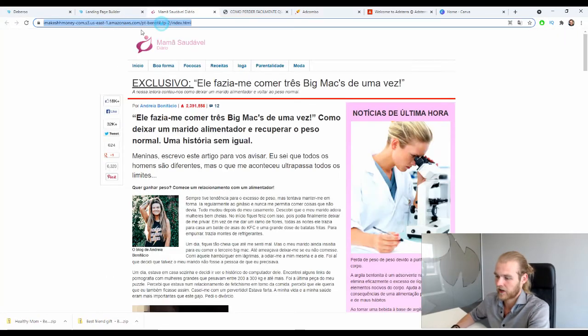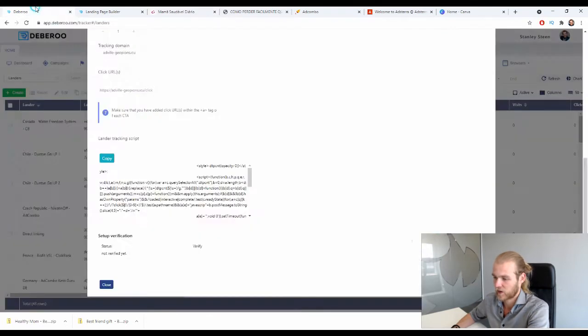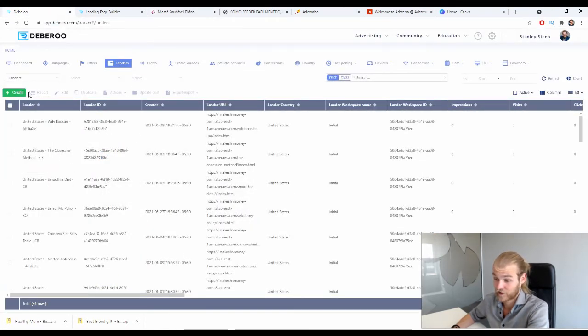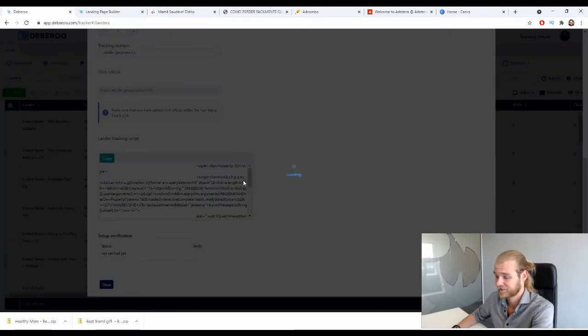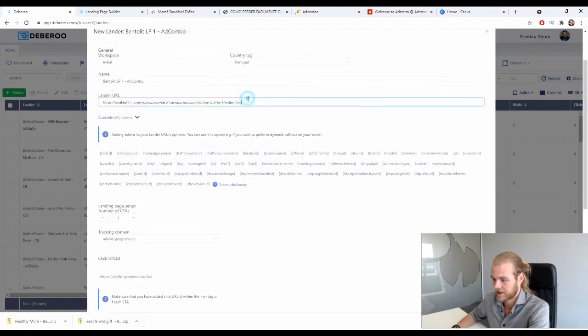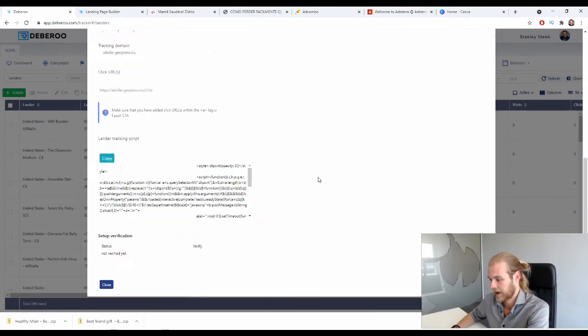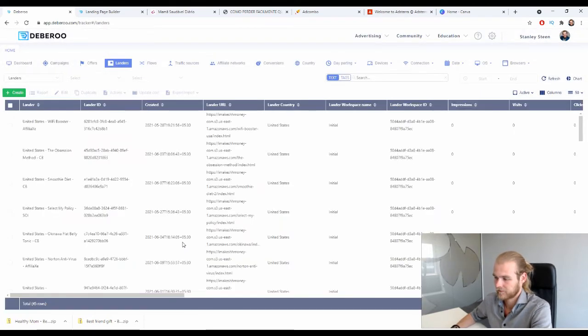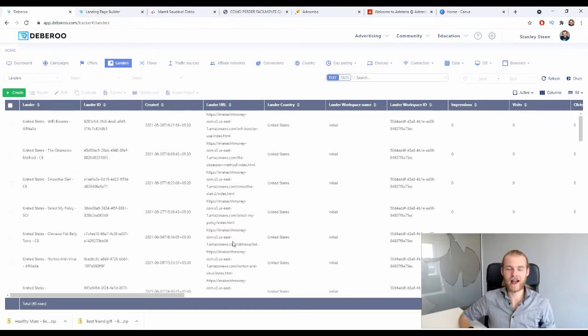And in the meantime, I'm going to copy this landing page URL as well because we're going to add that one as well, of course. So let's create the other lander. All right, so let me paste in the landing page URL. Let's call this landing page 2 and let's save it. Cool. All right, so now we have added the affiliate network, the traffic source, the offer page, and 2 landing pages, which means that we have everything in place to start create our campaign.